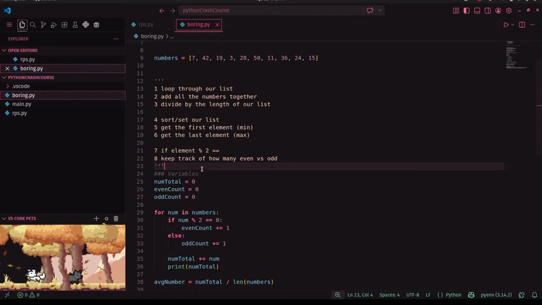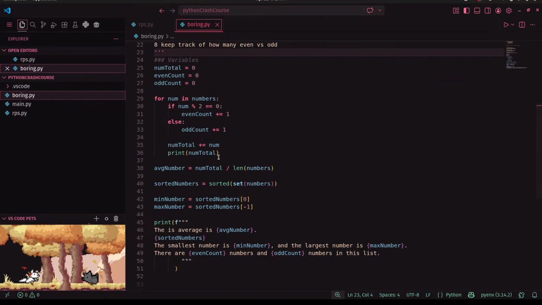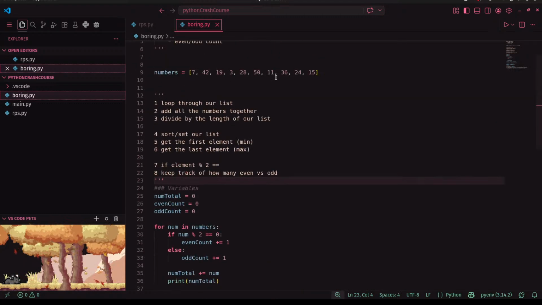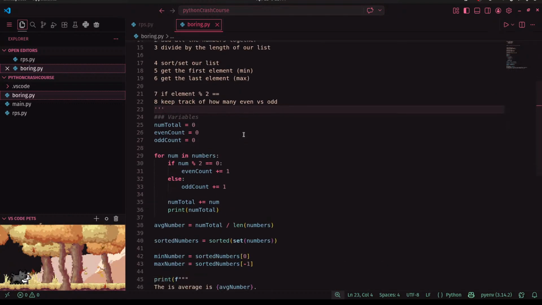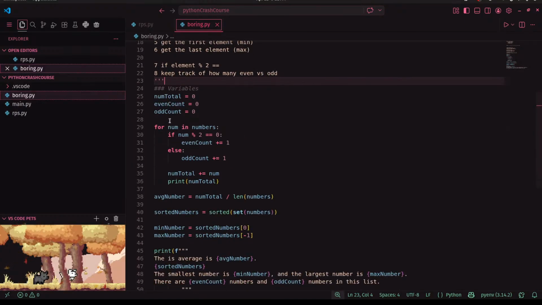Now I want to turn this whole thing into a function so that we could reuse it if need be, like if we had a different list of numbers. I think my variables can stay out here.